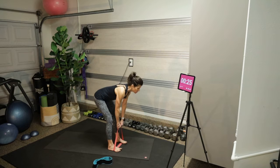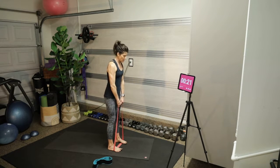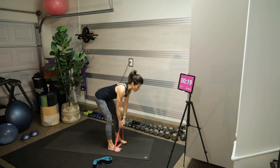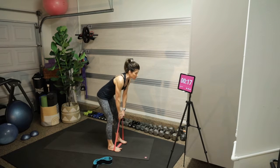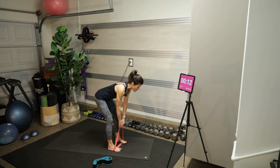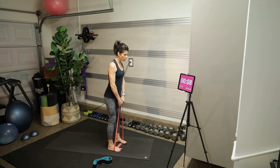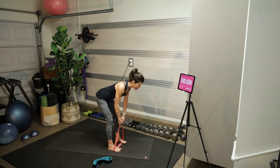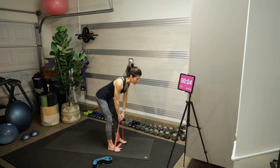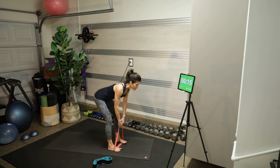So a hinge deadlift move is different from a squat. In this move, we're engaging our hamstrings in the back, the big muscles in the backs of our legs. We're using our glutes, and then we're also engaging the muscles in our back. I really want you to think about keeping your shoulder blades hugged down and in towards one another in their sockets, and your chest open.